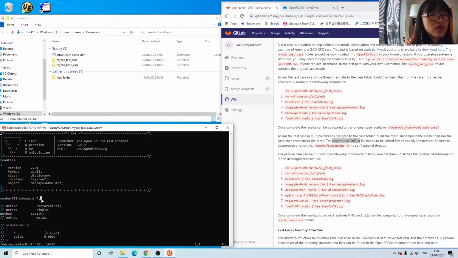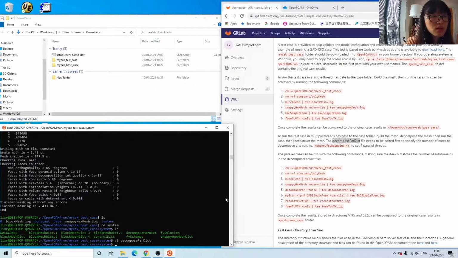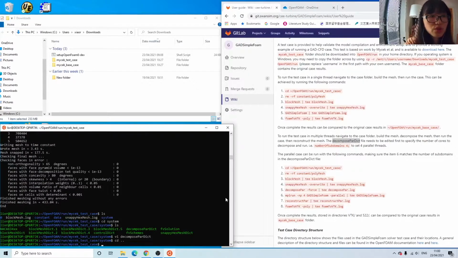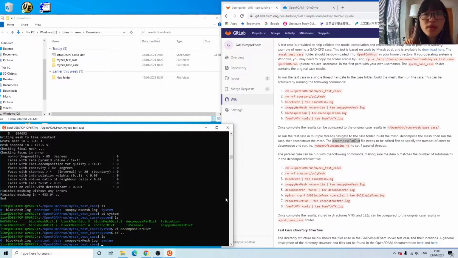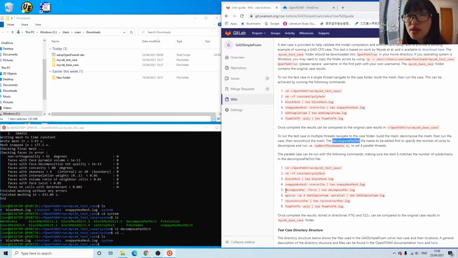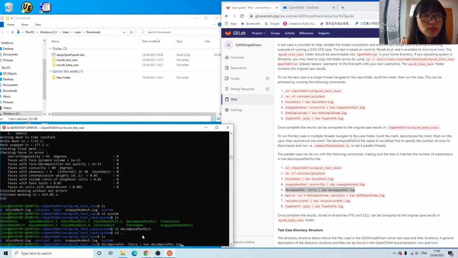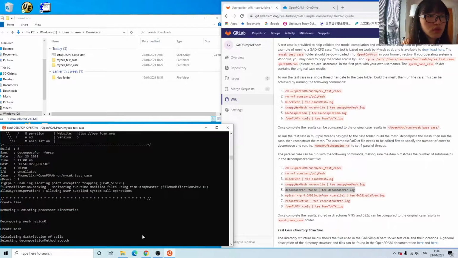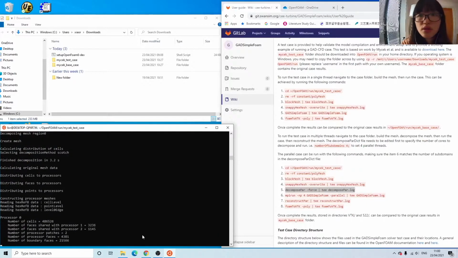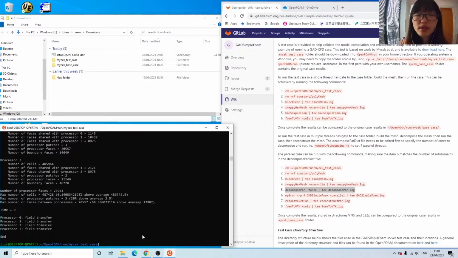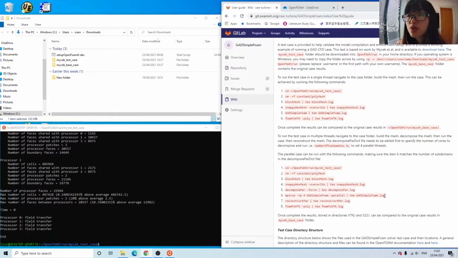So yeah, it's actually the first thing in the file. If you would like to use, for example, 8 cores, then you have to change that number to 8 and then change the number here to 8 as well. Okay, so now let's go back to the case folder and then run this command. Okay, it's finished. Now let's run the next one.